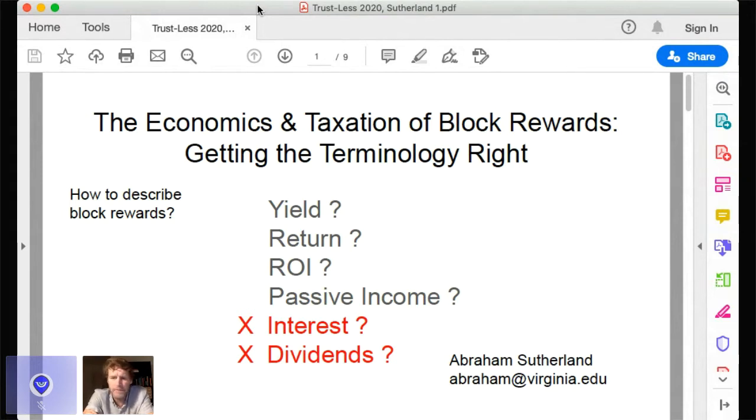And what I want to highlight, the whole purpose of my talk here, is to emphasize the importance of getting this terminology right and why it's so important. And to make it real concrete, I want to put this out there right now, and then I'll come back during my talk to explain why. The most practical thing I can do for you as potential stakers and others in this ecosystem, people working on protocols even, is to recommend: don't call these things interest, don't call them dividends. The short answer is that they're not interest and they're not dividends. The longer answer I'm going to have to come back to and explain why this is so critical.